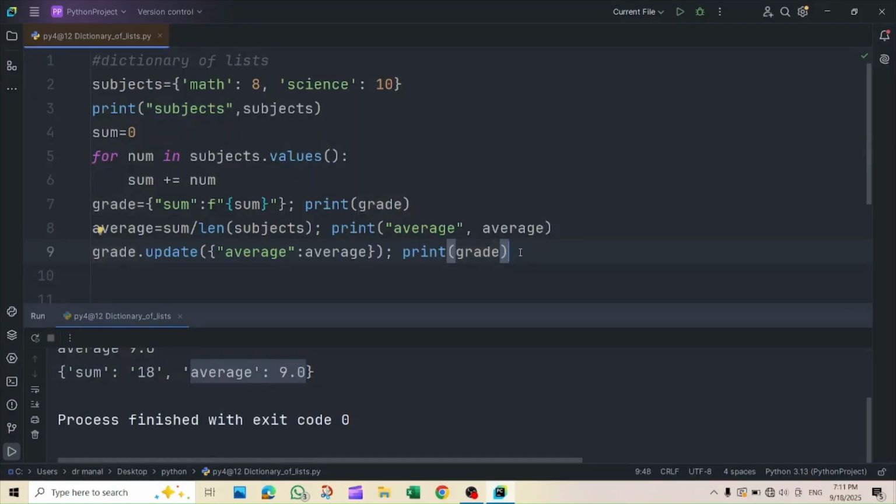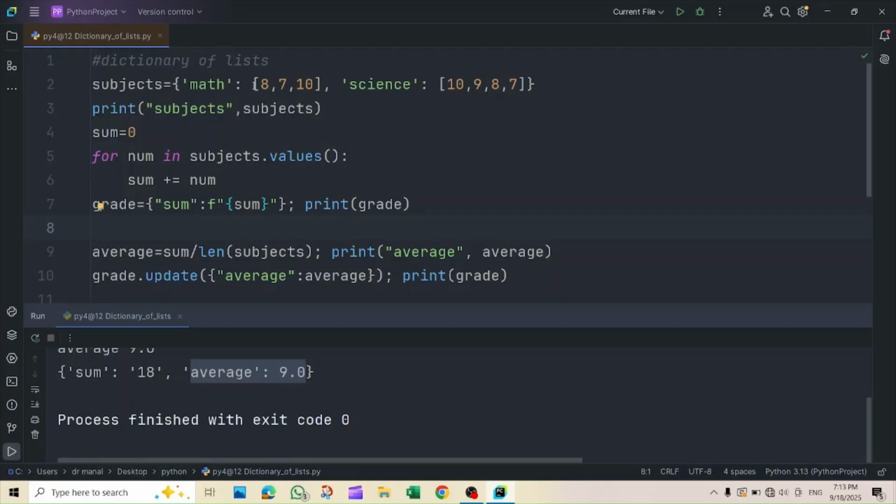Let's upgrade this example. Let's have a list of the grades of math. So between a list here, we have 8, another value say 7, comma, 10, and our list is done. A list for the grades of science. 10, say 9, comma, 8, comma, 7, and our list is done here. So the list of math has 3 values. The list of science has 4 values.